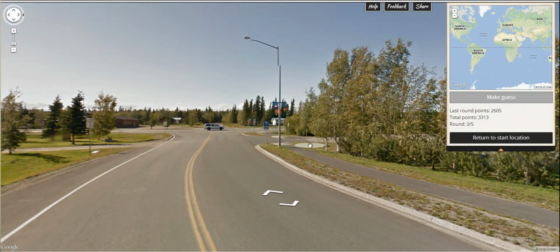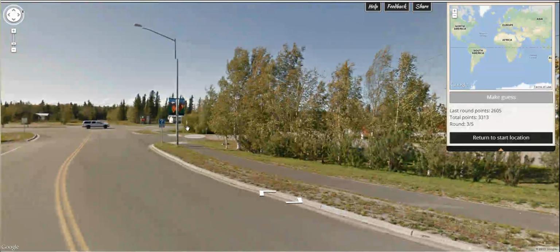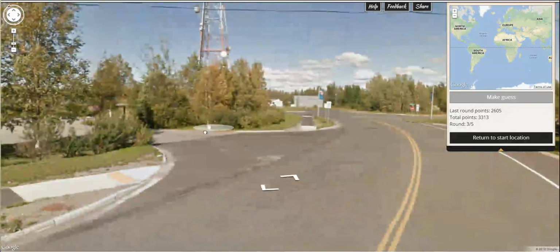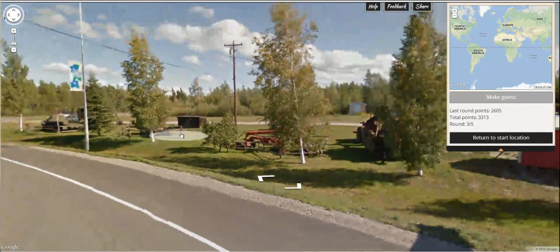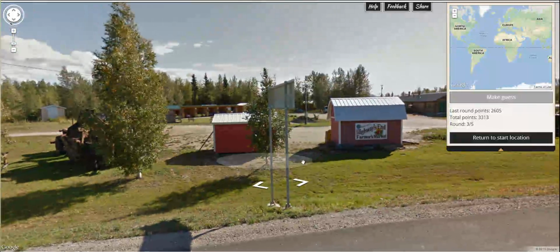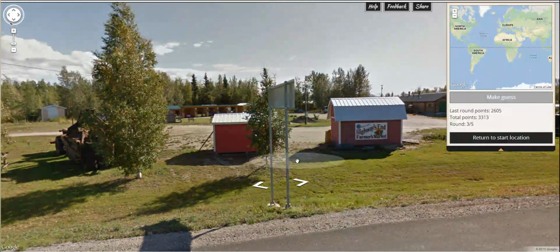All right, let's take a look at this one. This definitely looks like Canada. I have to say right off the bat, I'm very used to seeing these kinds of banners on the side, as well as this question mark here. That might be a universal symbol, and I might be making myself look like an idiot, but I'm pretty sure that this is Canada just from looking at this. So, highways and farmers market.